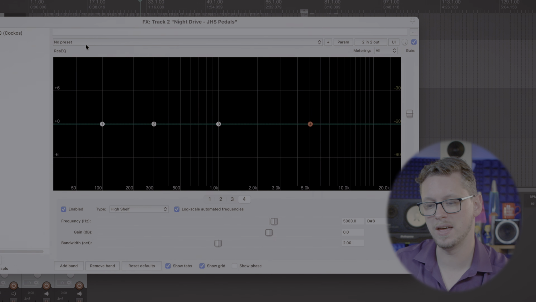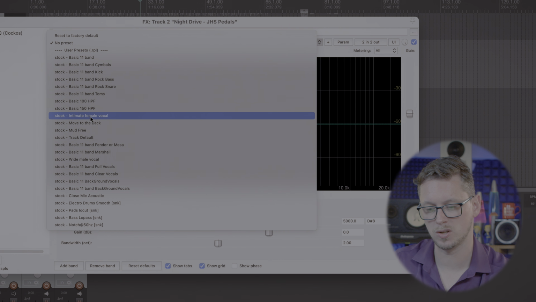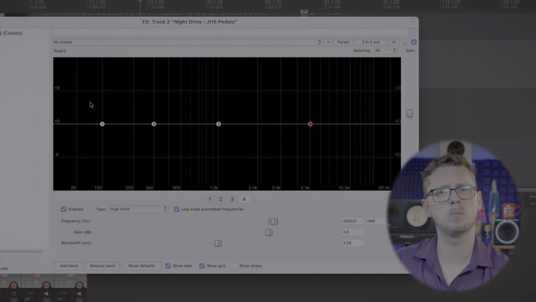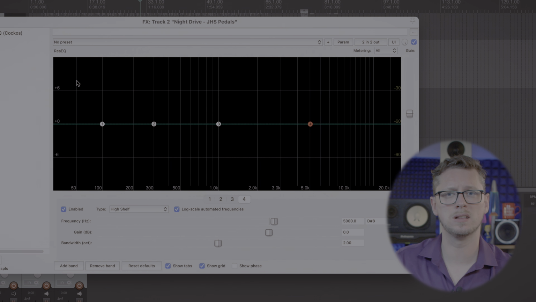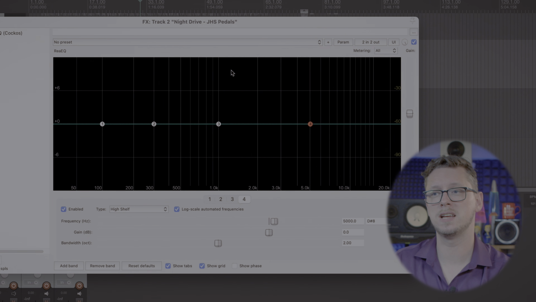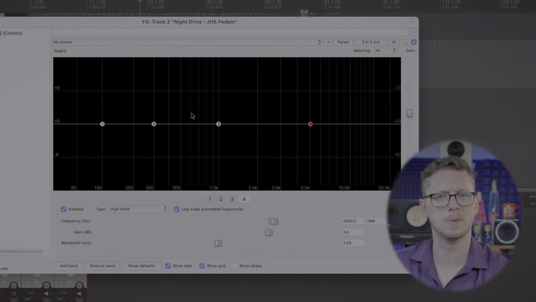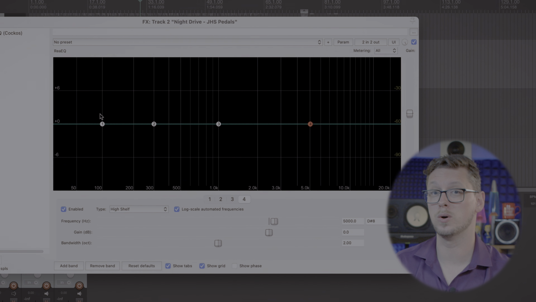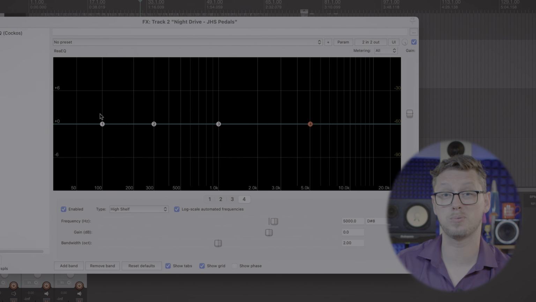As you saw at the top there are a whole host of stock presets. I'm not much of a preset man myself. I personally like to use tools to find problems and correct them and exactly boost or enhance things that I want to, and not what someone else has done. But if you like presets, there's a lot of them to be found right there.